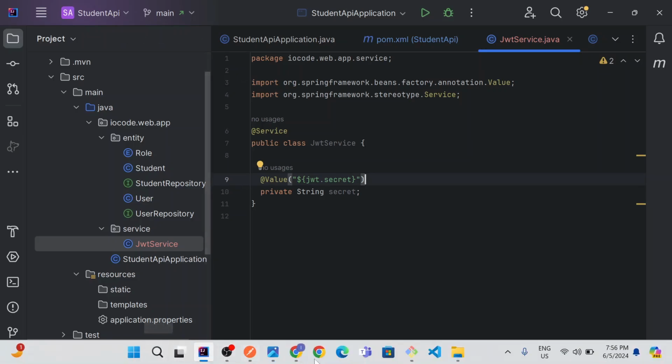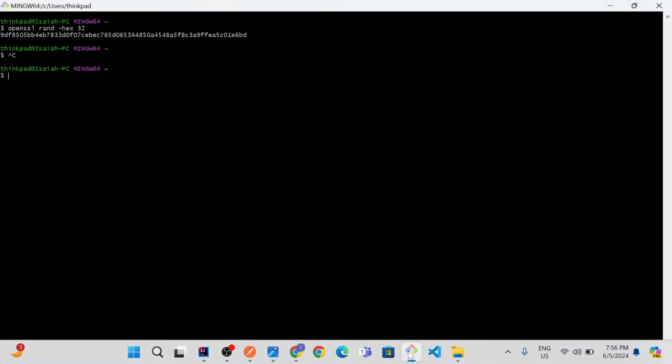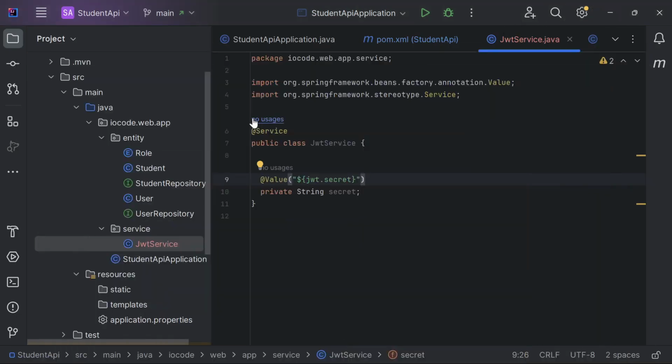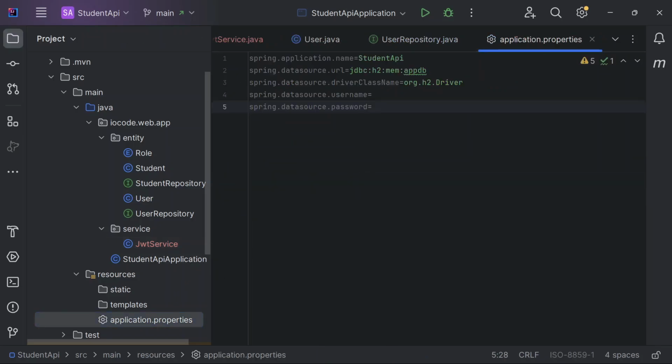I already generated this key previously. You use the command openssl rand -hex 32. You just have to copy the whole string, and back inside of our application.properties file, take note of this jwt.secret, and you say jwt.secret equals the hexadecimal secret string. So that is pretty much it.